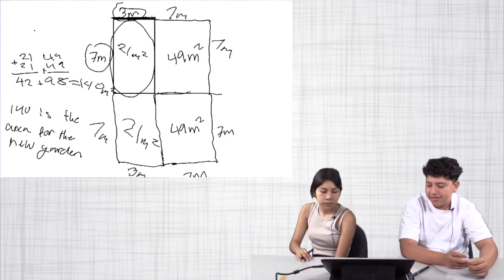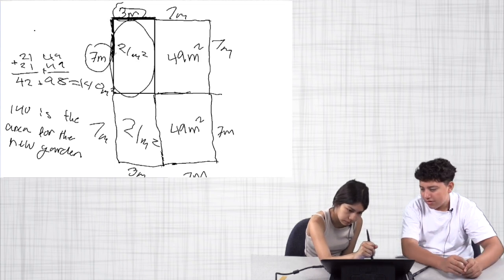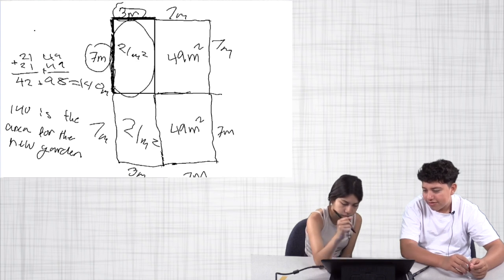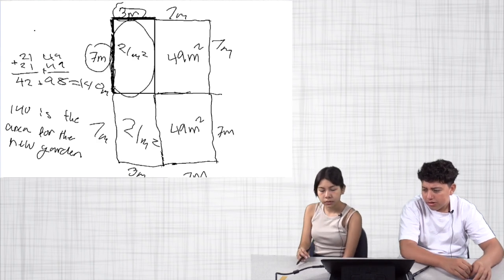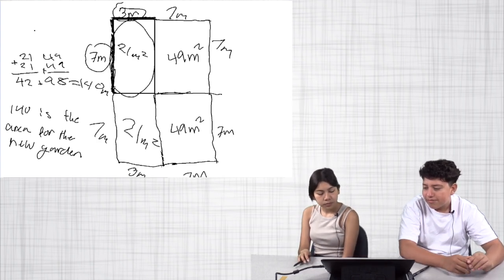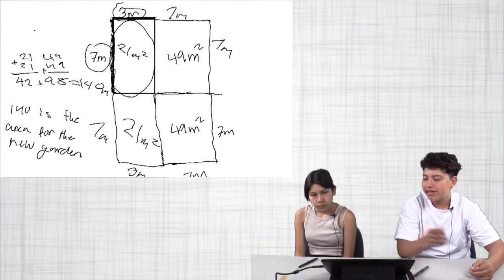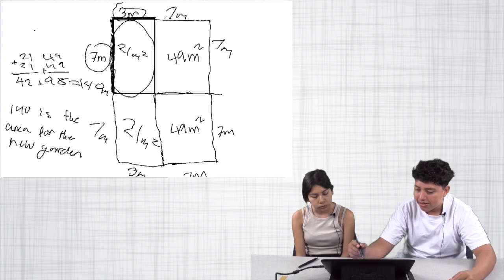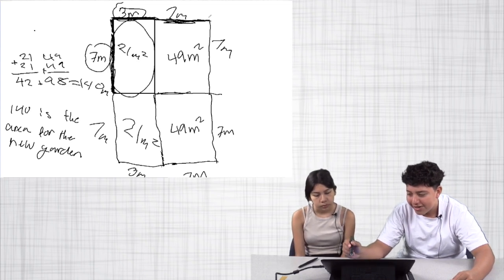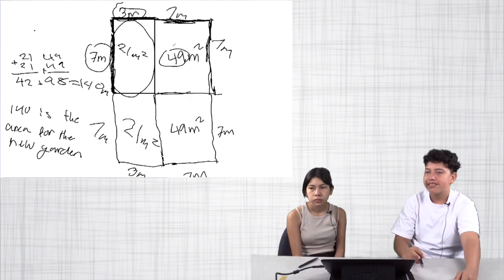And where does the 7 meters go from where to where? Okay, and then what's the 21 meters squared? 21's the area of that whole square. Want to do the next one? Since we added 7 to the length and the width, we did it to the width first, and this is the width right here, which was 7, and then the length was 7 also, and 49 is the area.